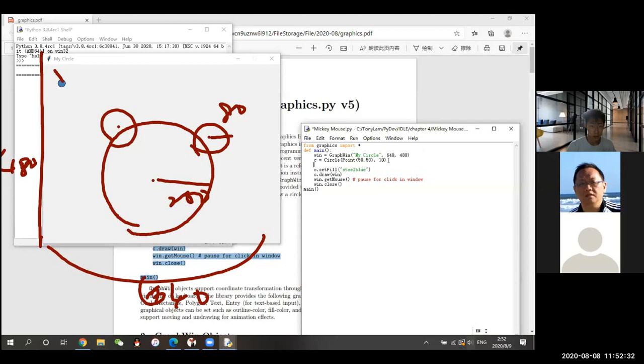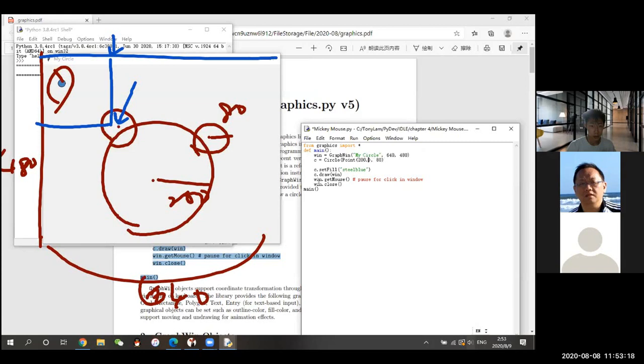Circle 1 is not the one. This one needs to be changed already. C needs to be changed. So this is change the data. Where is this point? If you want to draw this one, where is this point? It probably is somewhere here, right? Total is 640. How much is this one? About 200. So you put 200, 200 maybe, okay.